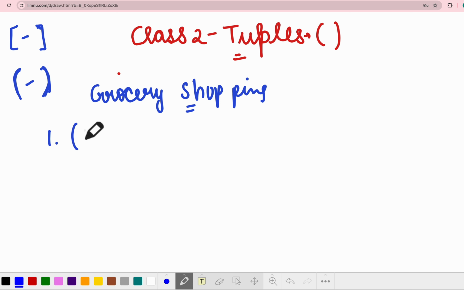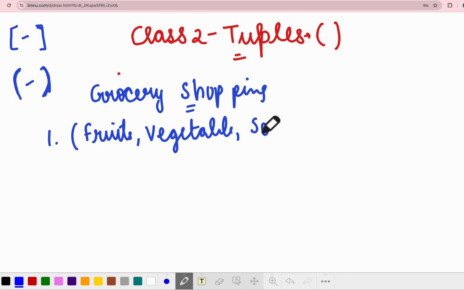Let's say I have to get fruits, vegetables, and soft drinks. Remember when we did grocery shopping, before digital pads, we used to write them on a piece of paper and carry it with us to the grocery shop. At least I used to do that.